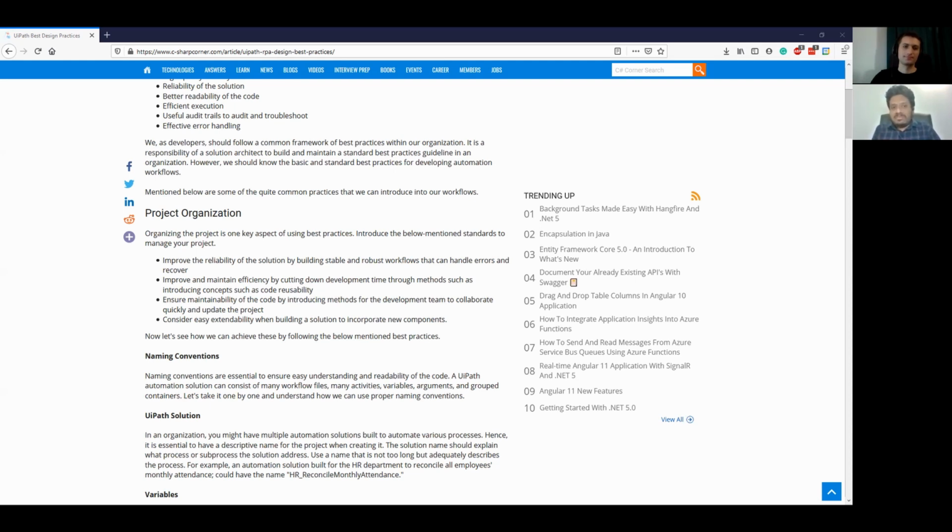So then we thought, okay, this is fine. Let's come up with some sort of best practices that we should use. It's good for internal automation, but when we are giving a quality product to a client, we cannot have things like that.